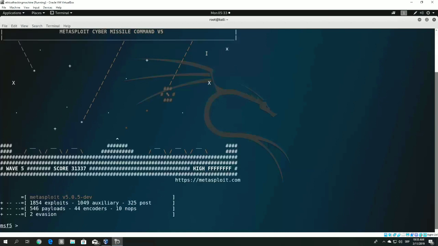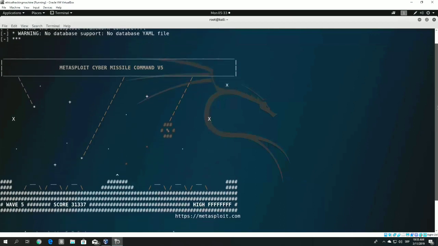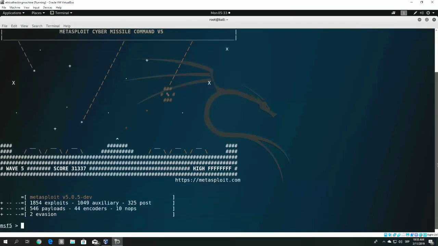So here it is. The first thing you notice is this banner right here. I believe it is different every time, or something like that. The next thing you see is the available modules in the Metasploit framework currently, at this time, which is the 11th of March 2019.